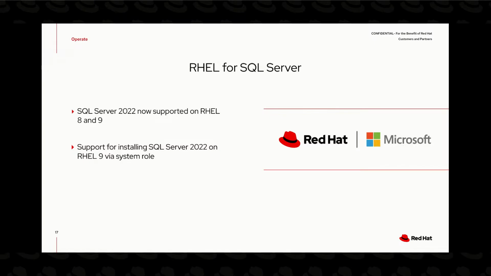So SQL Server 2022 is now supported on both RHEL 8 and 9 as their base OS. That's also true for things like containers. So RHEL 8 and 9 containers are also supported. And then the other thing is that I mentioned system roles. There's an SQL Server system role that lets you install SQL Server automatically. And that now supports SQL Server 2022.